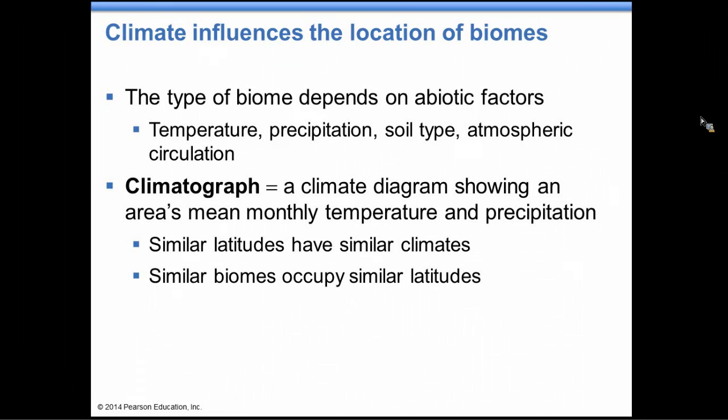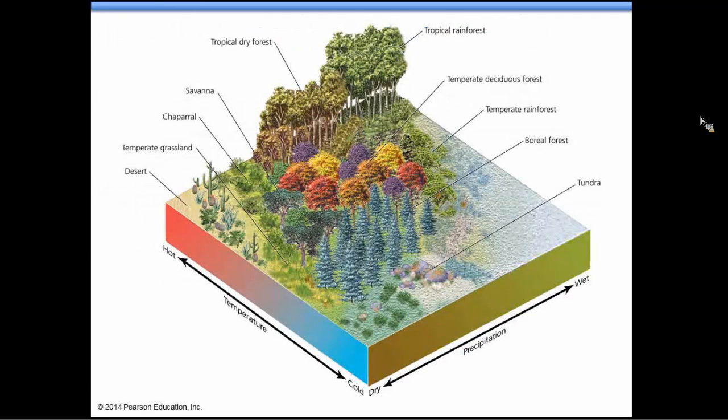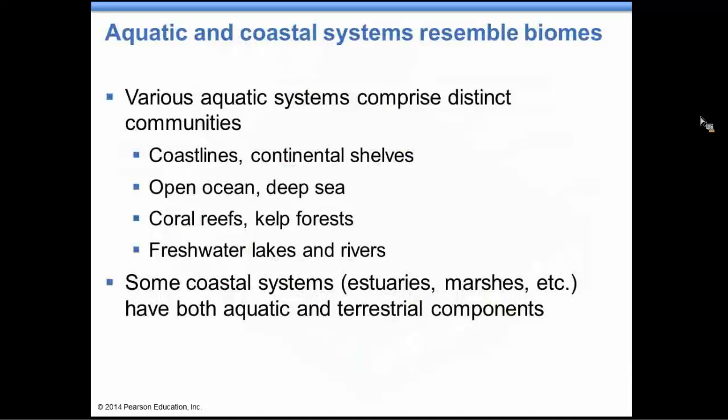Scientists often use climate diagrams or climatographs to depict indicators of an area's climate, such as temperature and precipitation. And then global climate patterns cause biomes to occur in large patches in different parts of the world. So like I was saying, usually you get similar climates along the same latitude, so we can get similar biomes despite being across the world. And here's a neat infographic showing the relationship between precipitation and temperature. If you have very hot temperature and dry precipitation, you'll be left with a desert. And on the other hand, we have the tundra, where it's very wet but very cold. Both types of deserts, though.